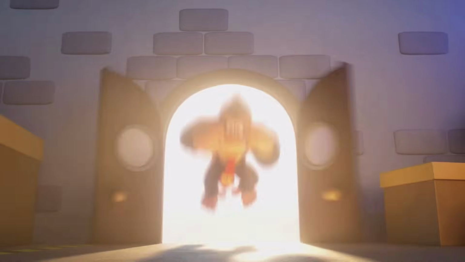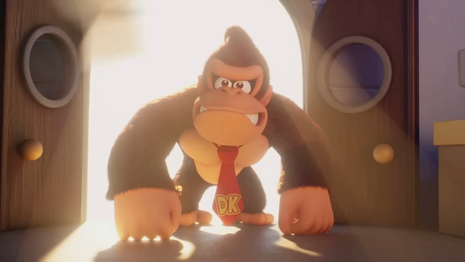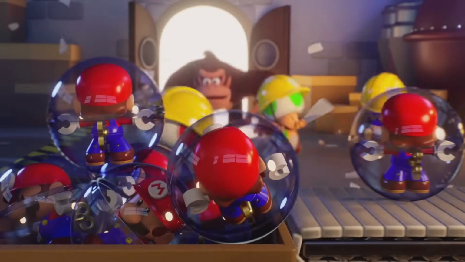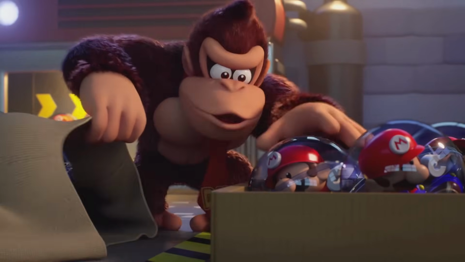Yeah, so now we're actually inside the factory. Look at what happens. Monkey Man bursts in, and all the toads go, "Turn order! Turn order! We gotta decide the turn order!" And Monkey Man, he has to go and collect all these mini robots over here. He wants to collect them all and steal them all.